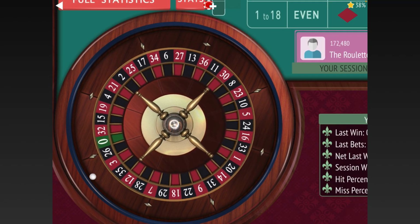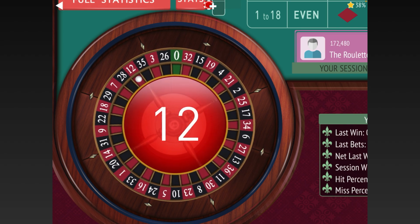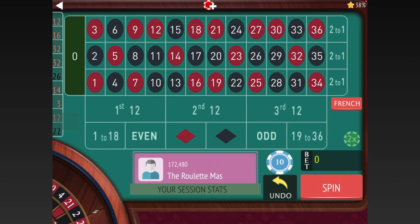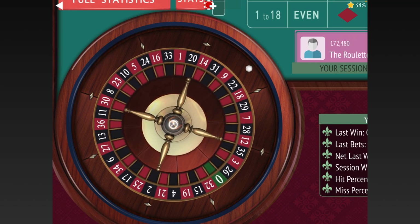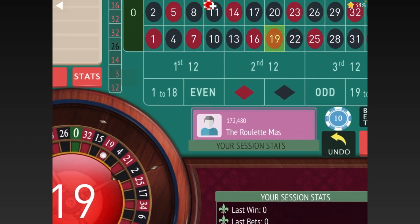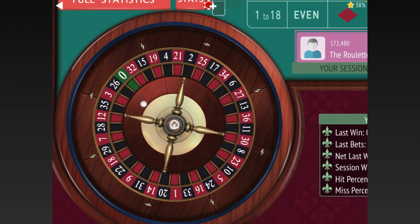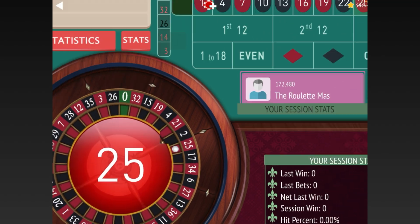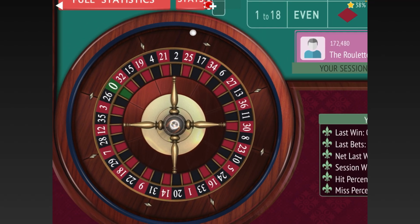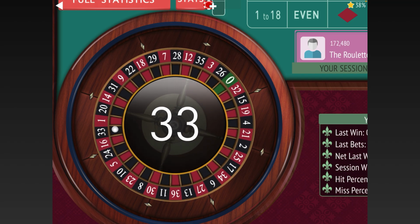Okay, so we're going to spin until we get third 12 and then first 12, because that's what seems to be the dagger for the system, although I think it's great. I think this could just give you a leg up. And then there's another piece to it here shortly, and I'll share that with you. Another way of doing this, if you're playing at a table in a casino, is to look for the third 12 and then the first 12 combo on the screen before you start. But this way, you would just spin until you have a third and then a first.